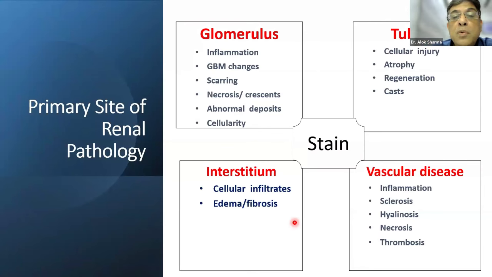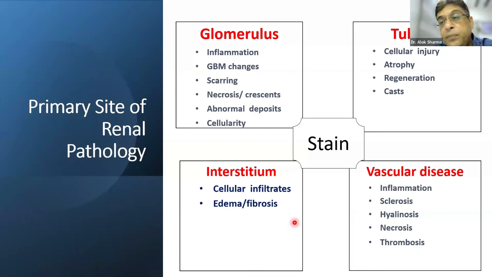And when you look at the interstitium, you look at the infiltrate. So it's a potential space. Normally, you would barely have any interstitium to look at because the tubules are all back to back, glomeruli are there. But whenever atrophy and fibrosis sets in, you can start seeing those blue areas in the trichrome stain. You look at the atrophy, fibrosis, if there are any cellular infiltrates there, if there is an edema, fibrosis, all those things you need to look at in the interstitium.